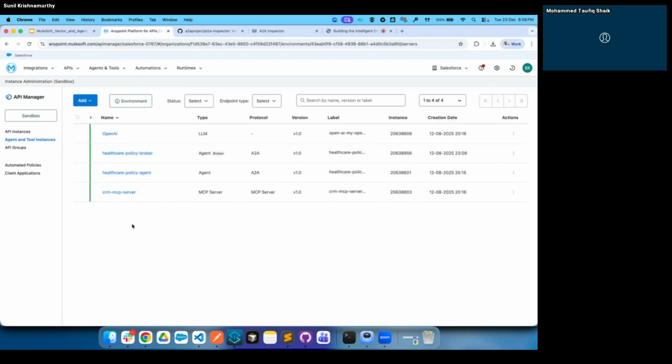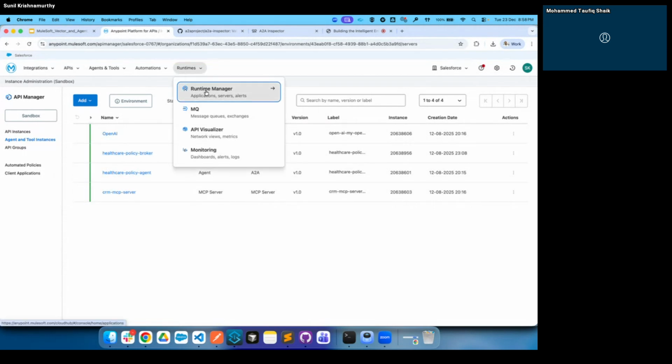All four that you saw in your exchange will come up here in green, right? So your OpenAI is up and running, your broker is deployed, your agent is there and the MCP server is there. So this will come up in API Manager.